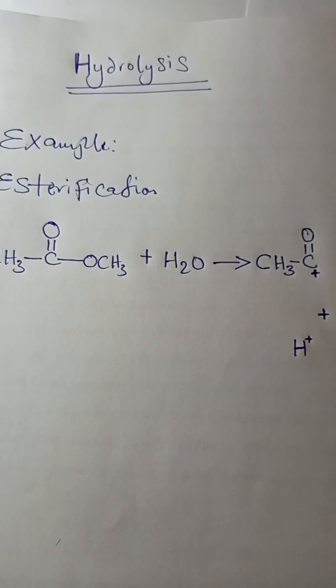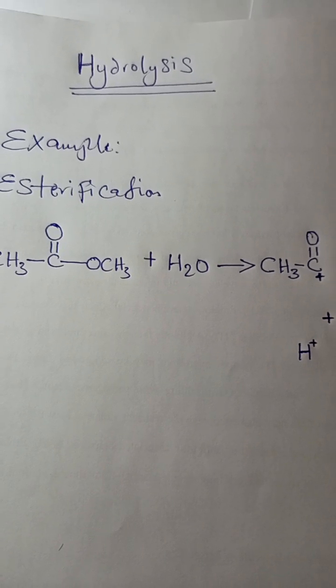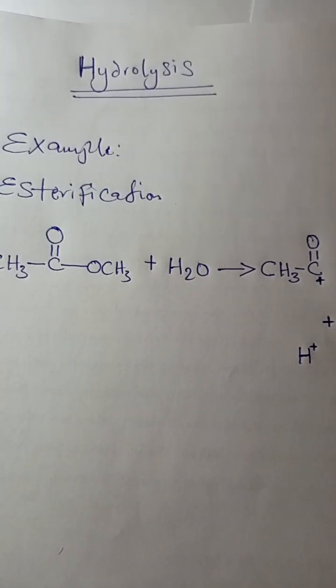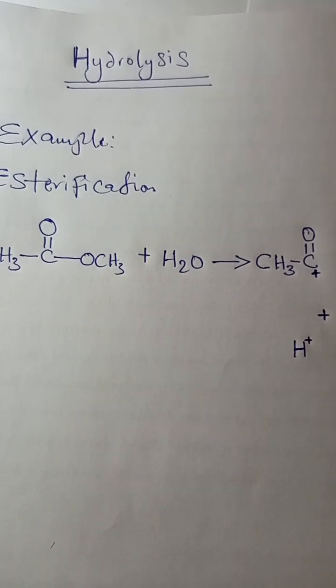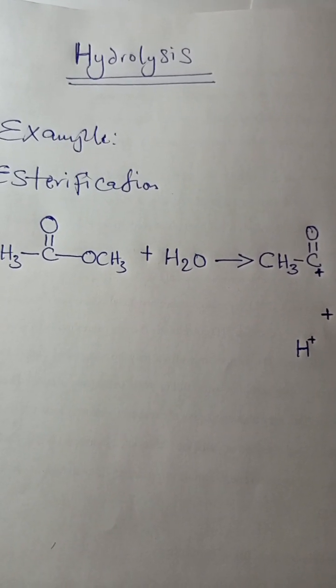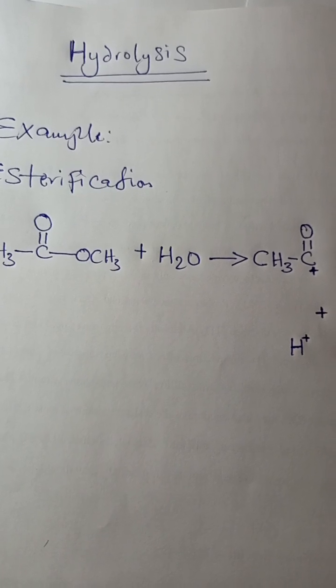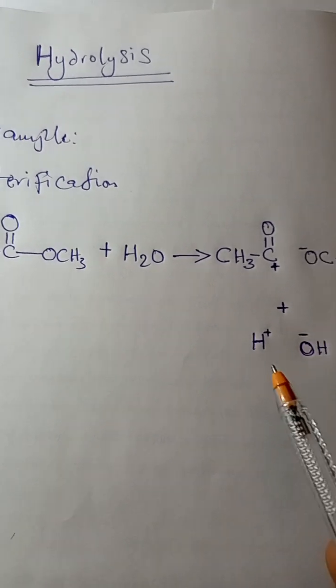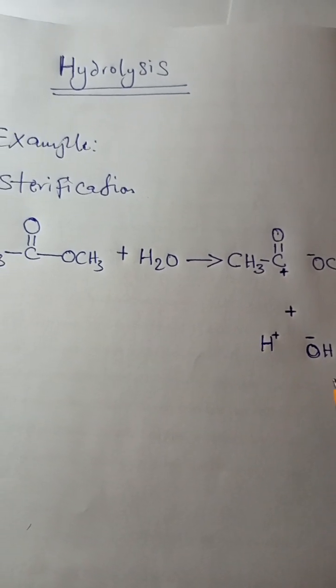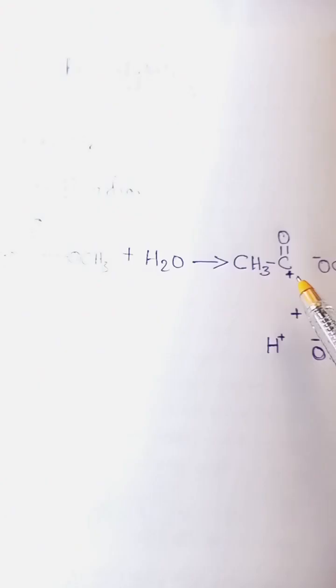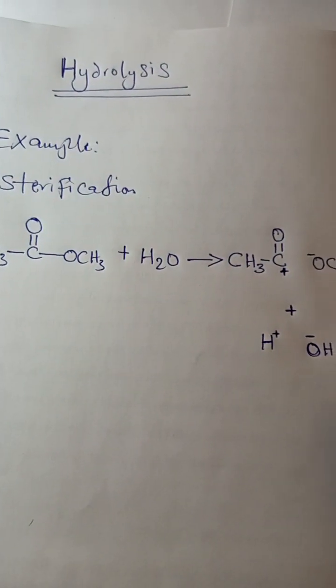So in this video, we're going to be discussing and treating hydrolysis. Alright, so what is hydrolysis? Hydrolysis is a reaction where a compound is broken down by water molecule. Now here, the water molecule splits into H plus, that's hydrogen ion, and hydroxide ion. Alright, and each part goes into different parts of the molecule.